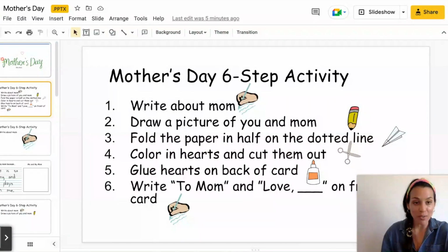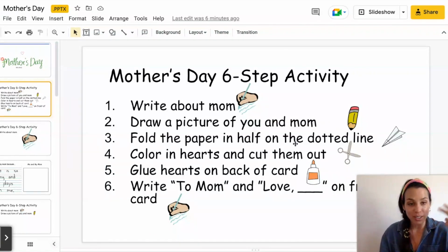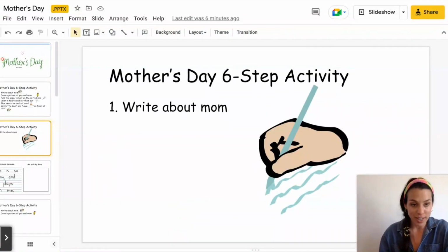So here's a list of all the steps that the students will be doing. I made sure to include little visual icons to cue them for our students who have a hard time reading. But they'll be writing, drawing, coloring, cutting. So the first step, we are going to cue our students to write about their mom.